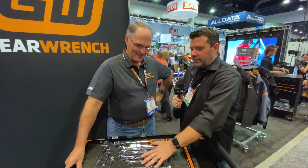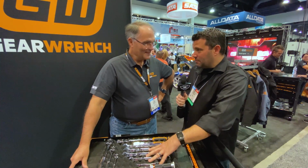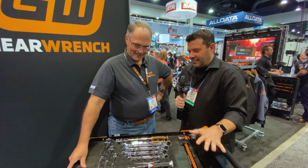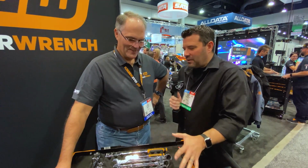I just met Paul here at the Gearwrench booth. Paul, you guys have what looks like a really, really simple solution that I'm wondering why I've never had before. This mat, it's holding everything that you could possibly want to use, and you just showed me how sturdy it is. What is this thing, and how on earth did you come up with it?